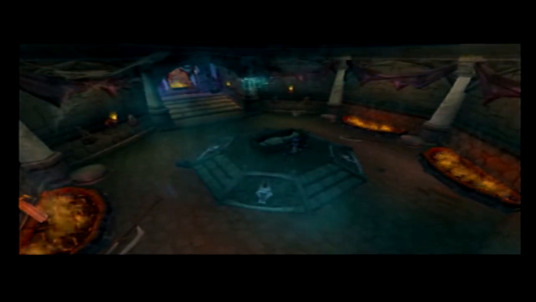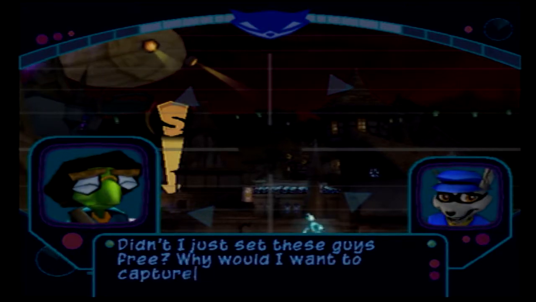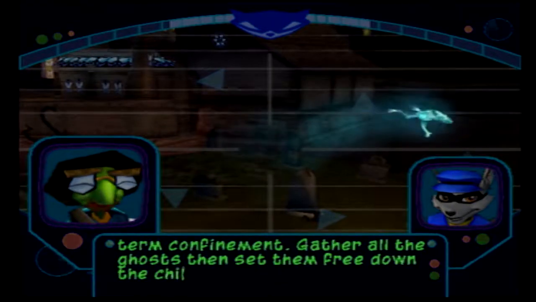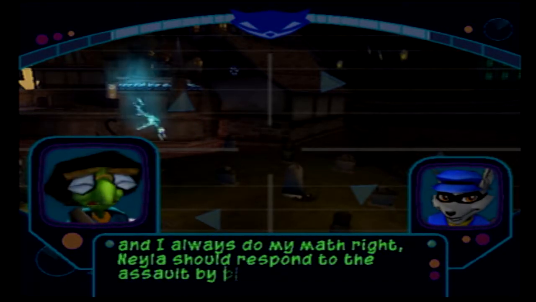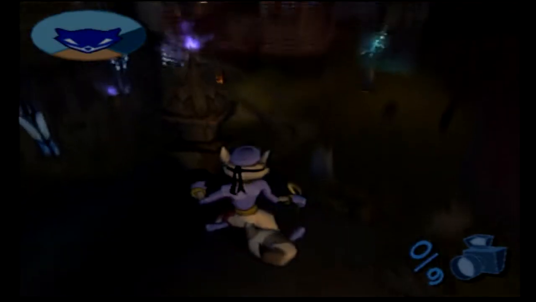Yes, I know. I was busy taking care of the other guys. Nice work. Now head outside, and I'll fill you in on phase two. Oh, hooray, I love phase two. Woohoo! Oh, this is gonna be fun. I've modified the imager in your binoculcom to capture ghosts. Didn't I just set these guys free? Why would I want to capture them again? Not to worry. It's only a short-term confinement. Gather all the ghosts, then set them free down the chimney of Neela's headquarters. I get you. She'll think it's a sneak attack from the Contessa. Correct. If I did my math right, and I always do my math right, Neela should respond to the assault by purchasing more firepower. Anything bad for the Contessa is good for us. And we get to really freak out Neela. Oh, Sly.